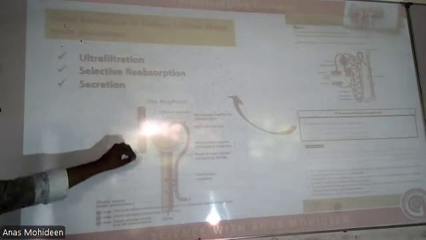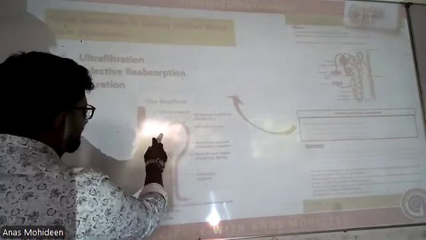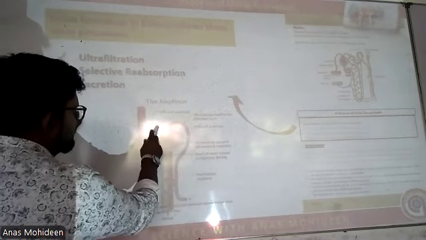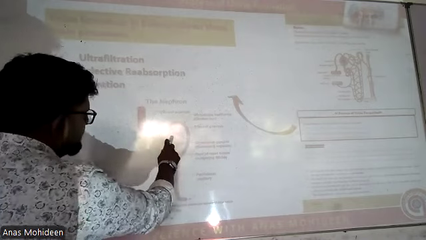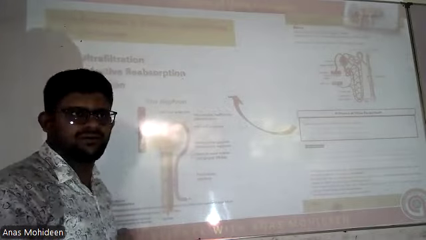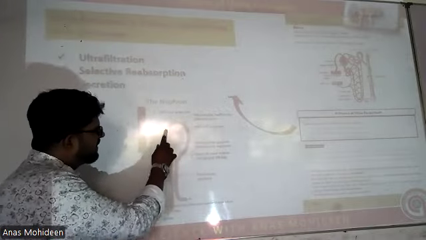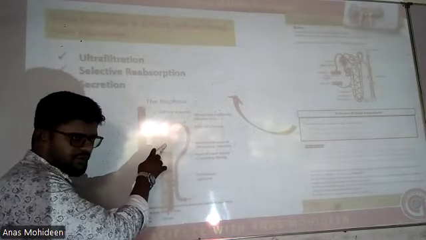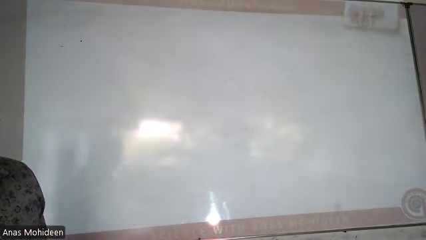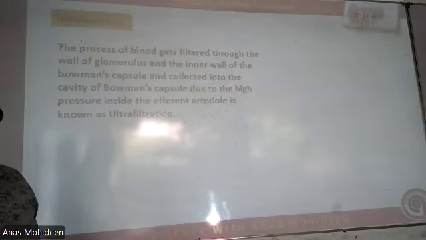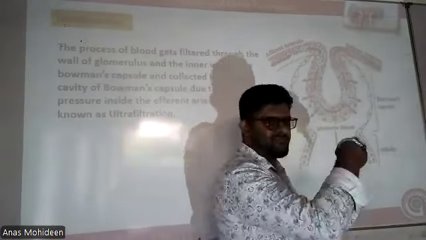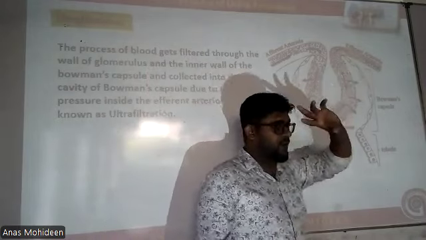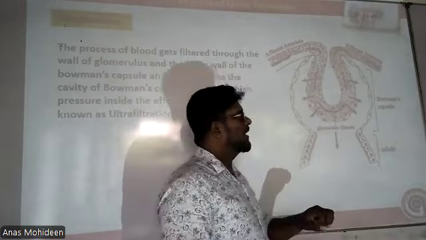I hope you remember. When the afferent arteriole enters the Bowman's capsule, it makes the glomerular network and goes out. What is this tubule? The efferent arteriole. What are the two arterioles here? Afferent arteriole and efferent arteriole. It makes a glomerular network inside, that is the glomerulus. It is a network of capillaries. I'm taking only a part, just to refer, as we have already discussed. So once again, I'm reminding you what happens here.